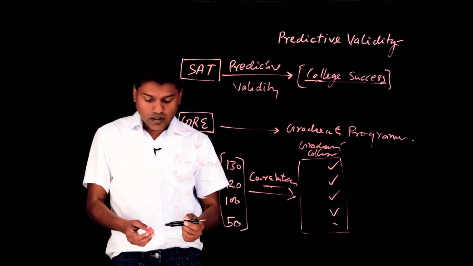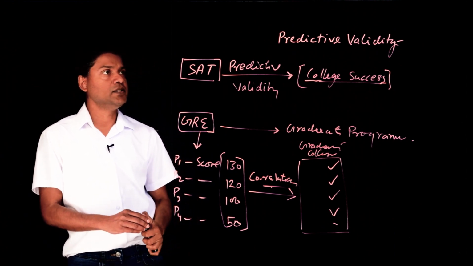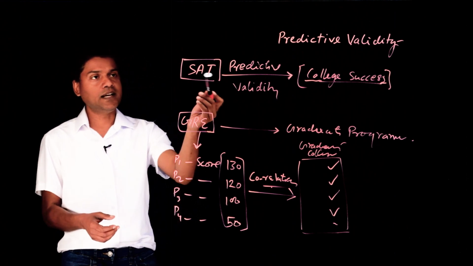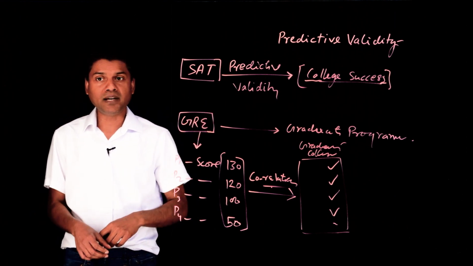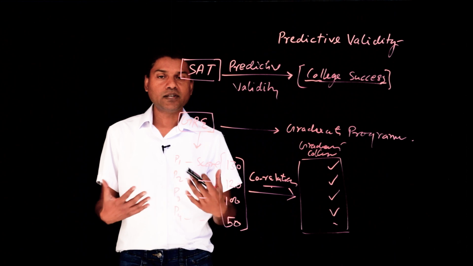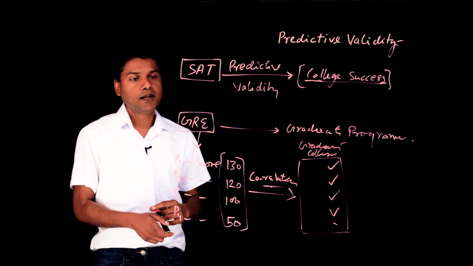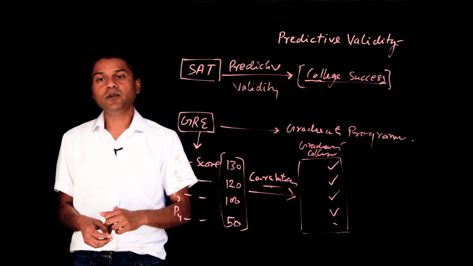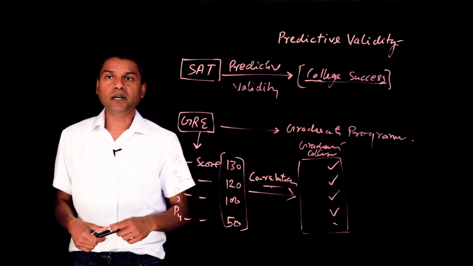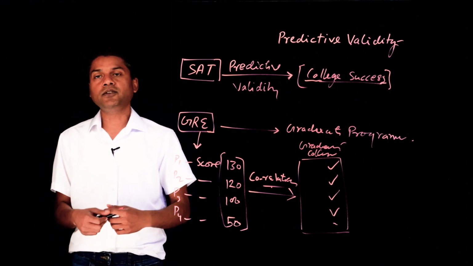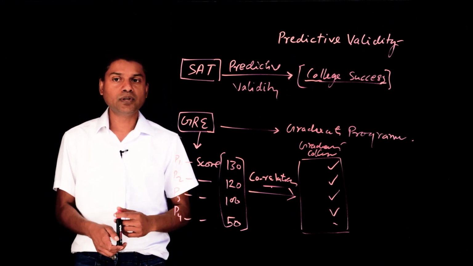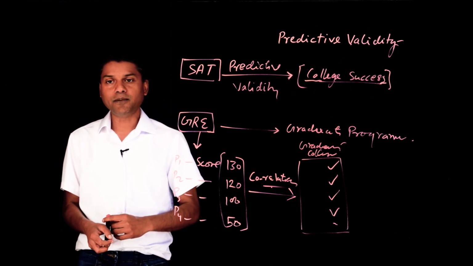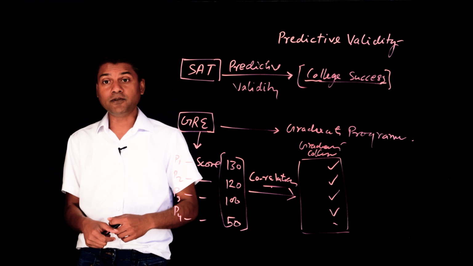So generally, predictive validity is often what you will see in exams or tests like SAT or GRE or GMAT or TOEFL, all these standardized tests which are taken for academic purposes. So these tests tend to have high predictive validity, and because of their high predictive validity, colleges and universities accept those scores while making decisions for providing admissions in their programs. I hope it clarifies what predictive validity is.